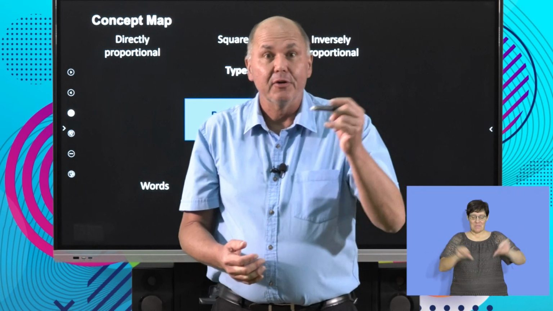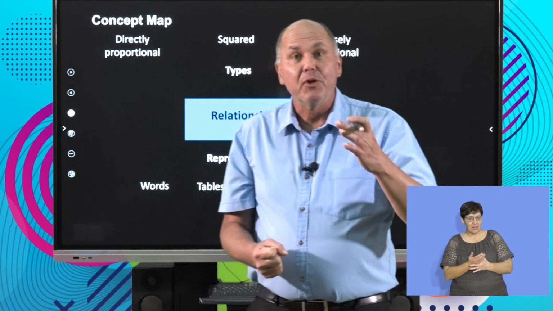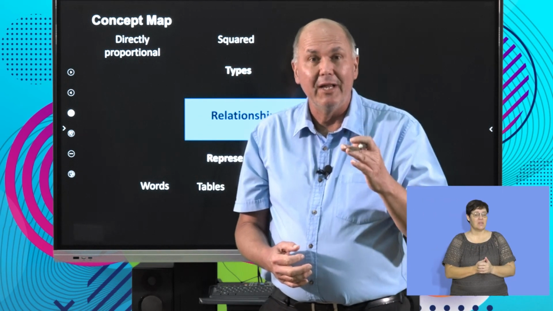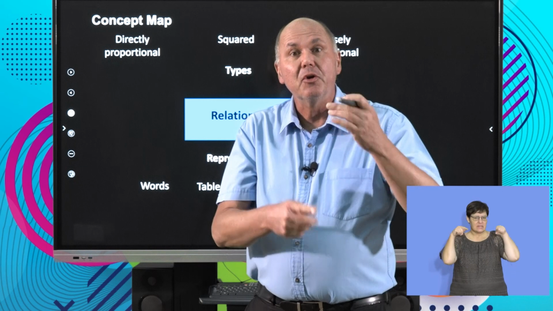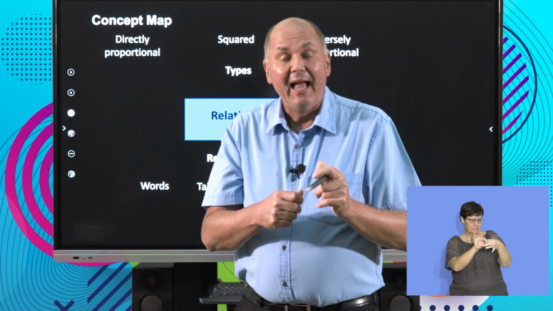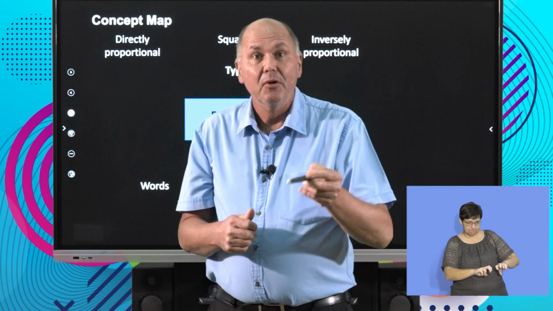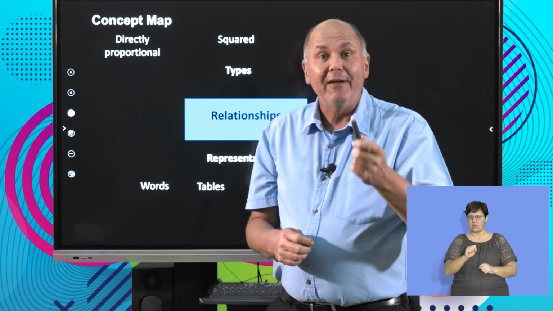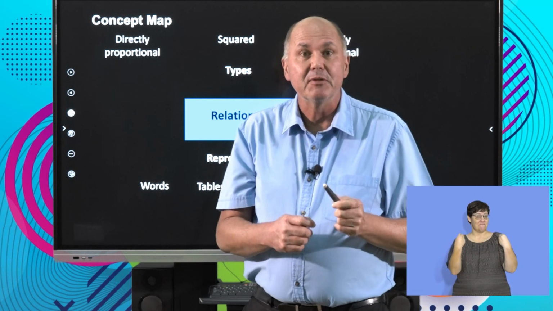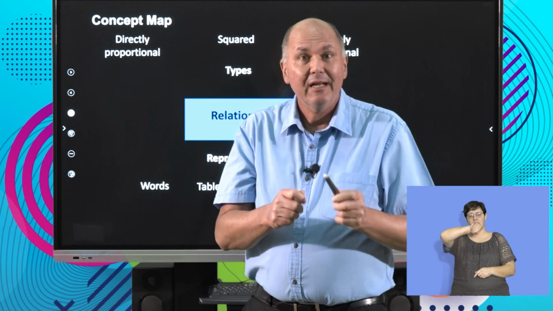Welcome back. I hope you had a good break. Now, we've been talking about the directly proportional relationship. I want us to look at this in a little bit more detail and look at another example, one that we've seen before. In fact, it's a very famous experiment that was done by a man called James Hooke. Let's go and have a look at it.